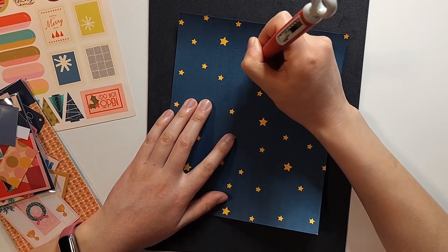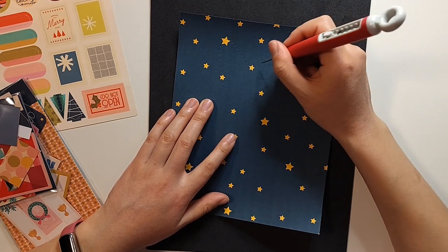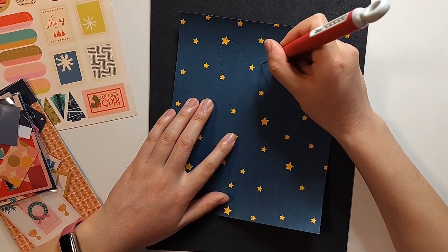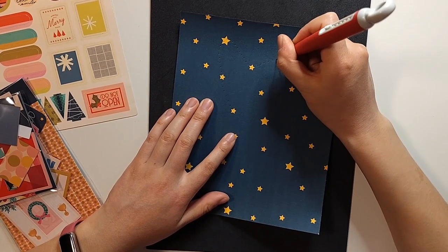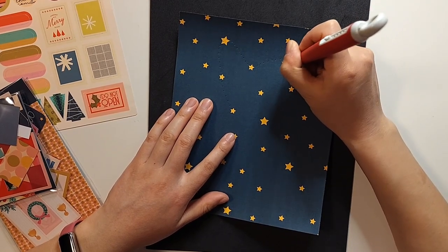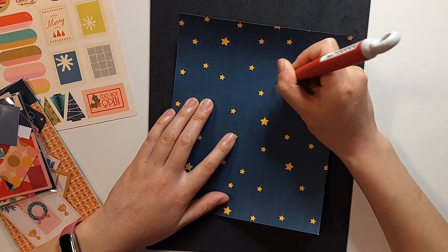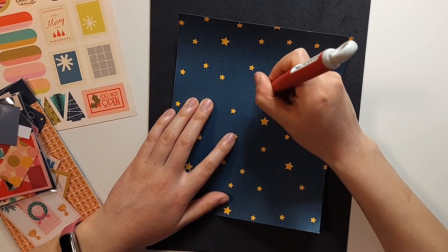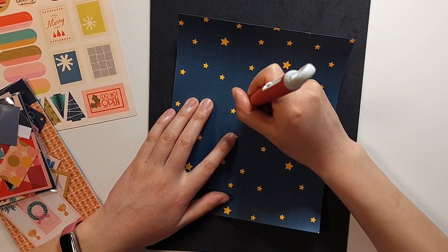I'm using the Chipboard Numbers from Ali Edwards throughout the album so that it's just one consistent number font throughout my entire album. And so I'm just going to take this poking tool, which is from Tim Holtz and Tonic Studios, and poke some holes, connecting these 6 stars together into the form of a heart shape. Then I'm going to take this off camera and stitch this together using just a simple running stitch with some gold metallic thread.